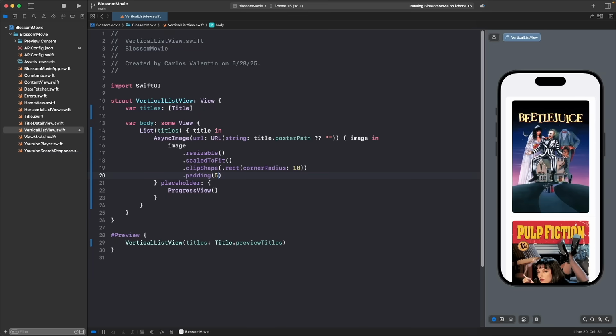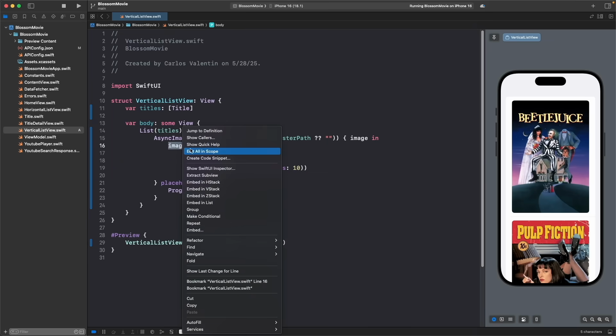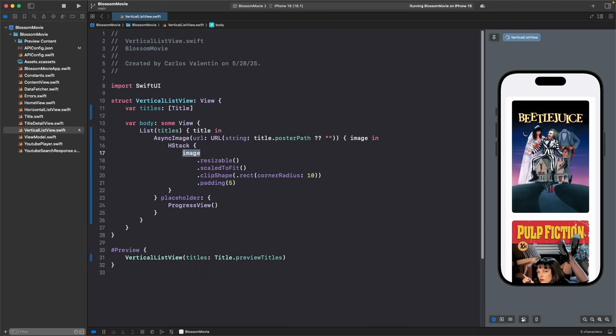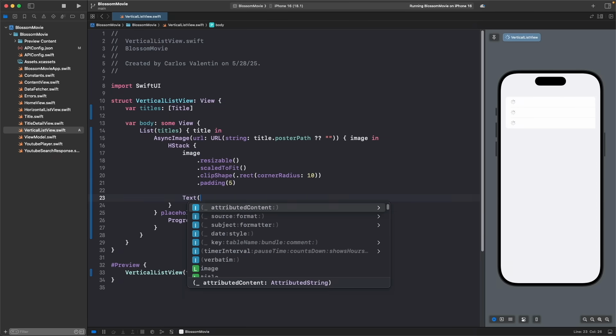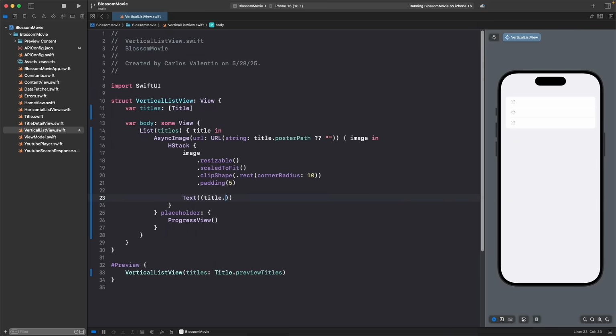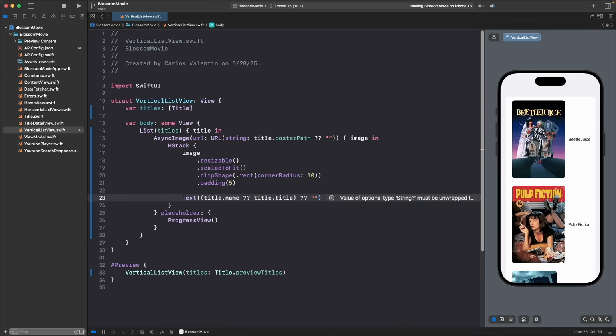We want the title names to be next to the poster, therefore, right-click on image, embed an HStack. Make some space after padding 5, Text, parenthesis, title.name, question mark, title.title, parenthesis, question mark, quotes.